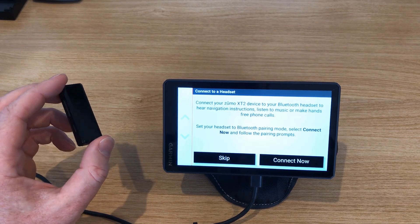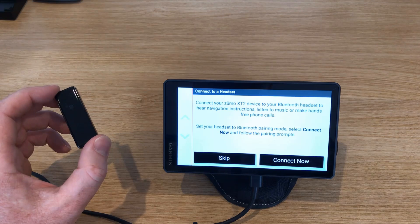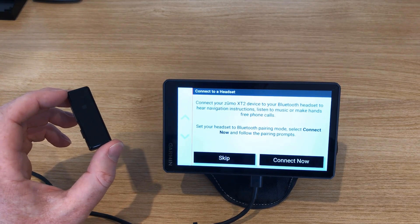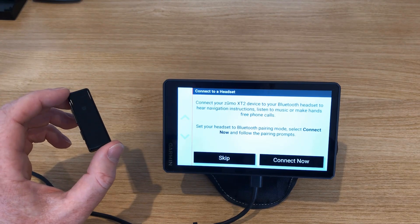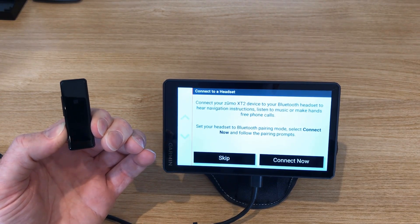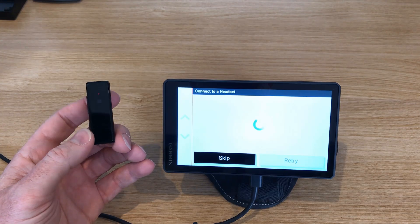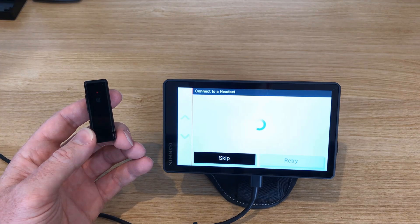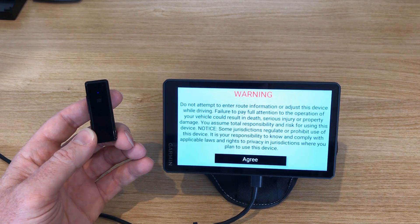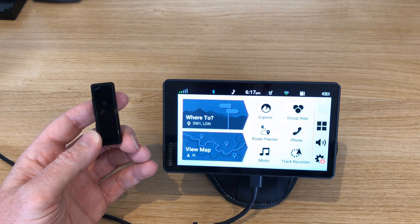They make fancier ones too. The reason I like it is it turns any set of headphones into a Bluetooth set of headphones. The battery life lasts all day — several hours — but it also works while being charged, so you can bring a little battery pack and keep it charged up for longer trips. To set it up for pairing, hold down the power button for five seconds and it should start flashing red and blue. Now we go connect — it sees my Fiio micro BTR — so we connect. When we click agree it takes us to the home screen. That's fully set up.